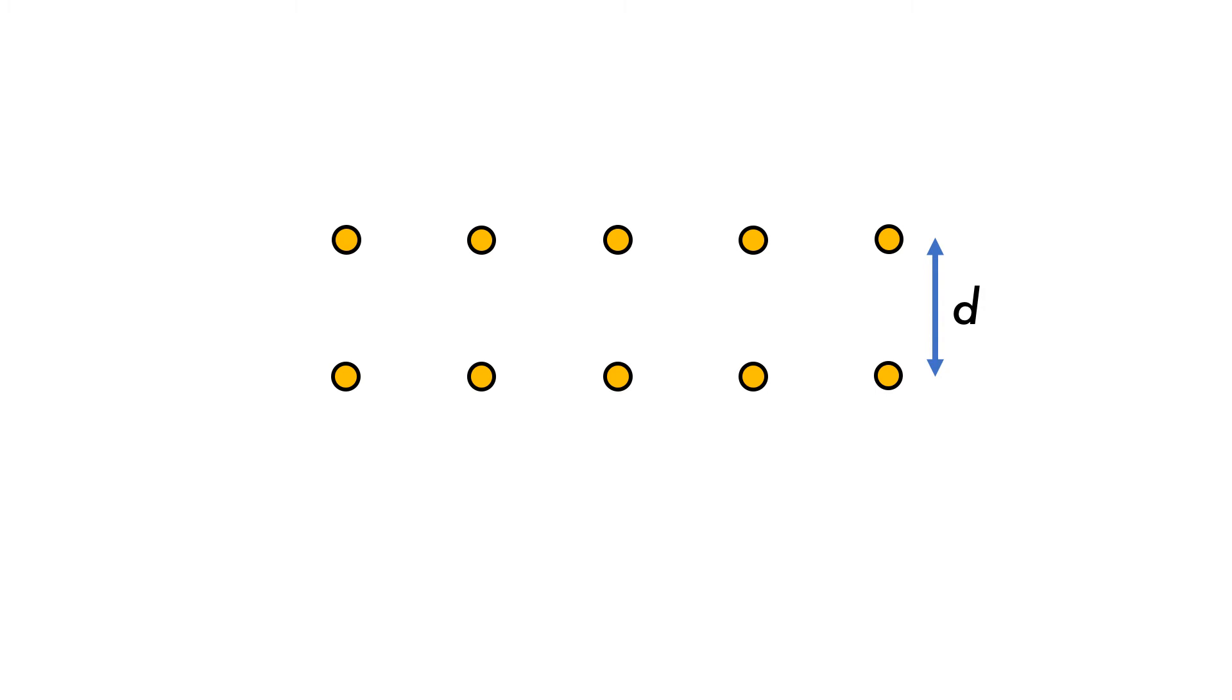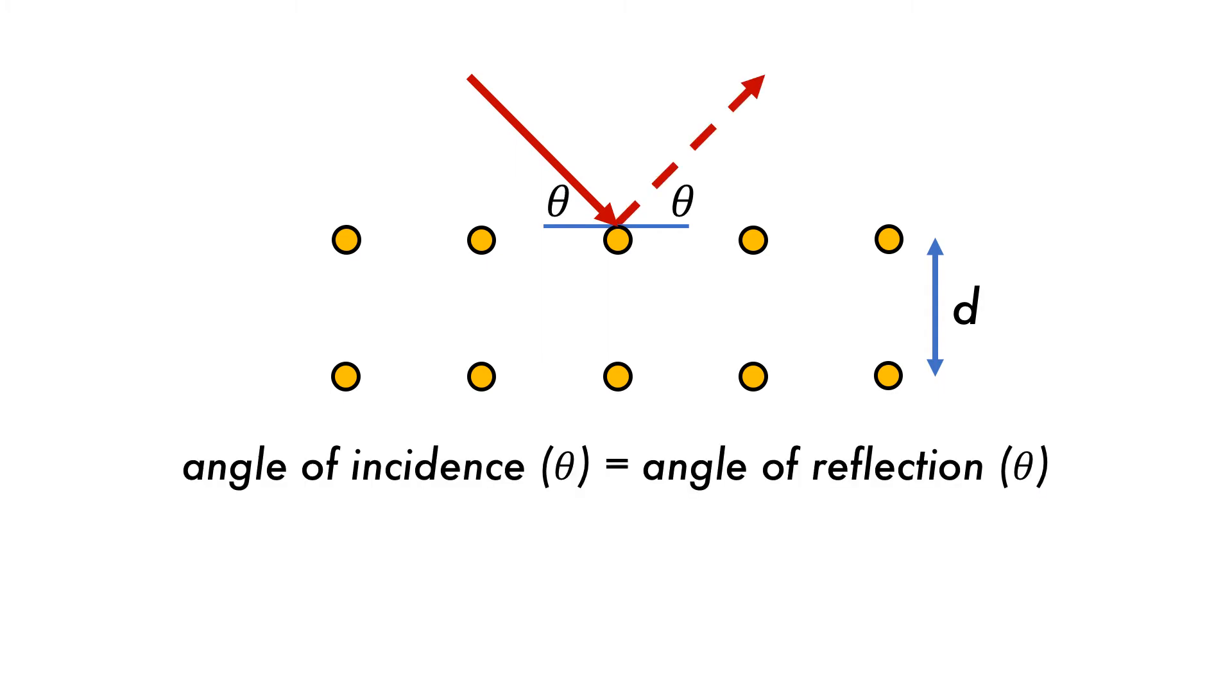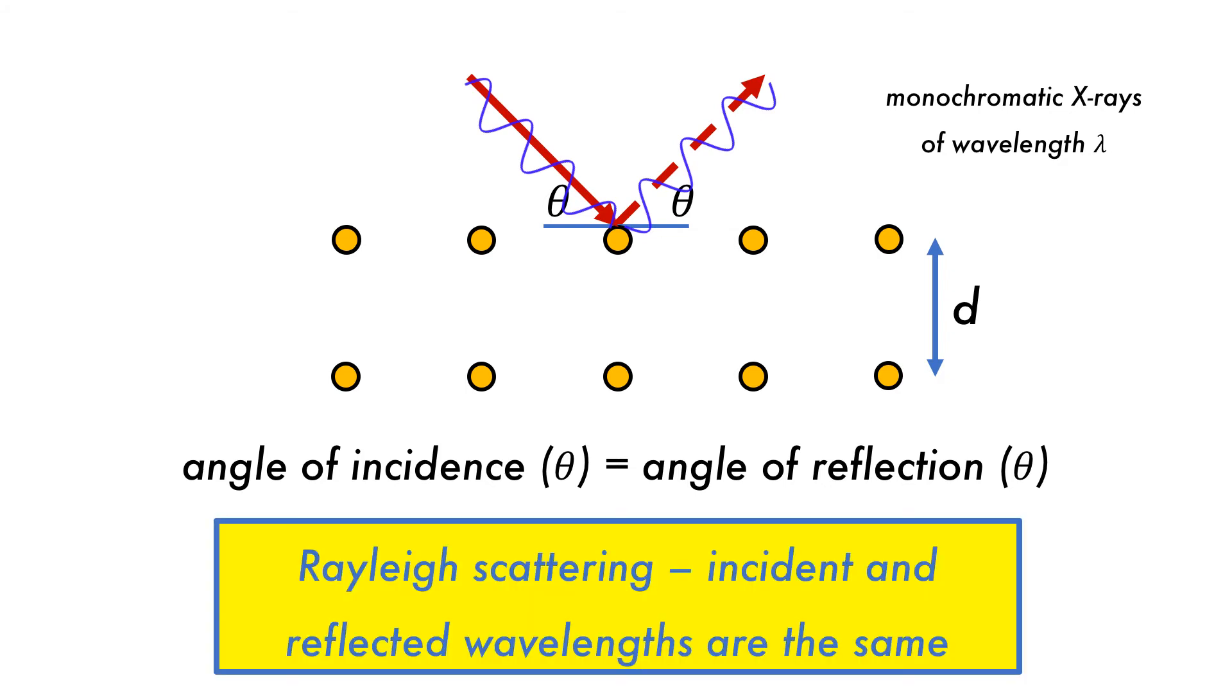Assuming we have a regular lattice with layer spacing of D, an incident beam will be reflected with equal angles between incident and reflected beam. The X-rays that are incident on the particle are monochromatic. They have the same wavelength. If a signal is to be observed, the X-ray radiation directed at the lattice of a given wavelength will be reflected with the same wavelength. This is called Raleigh scattering.